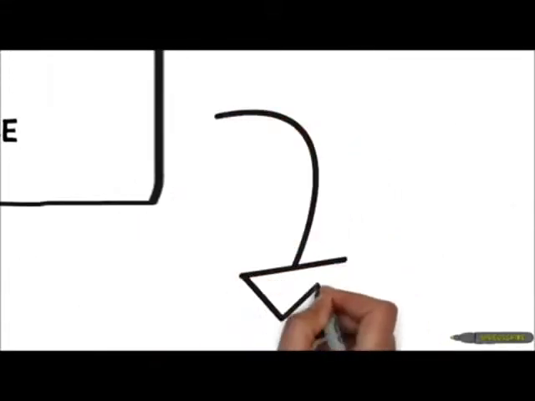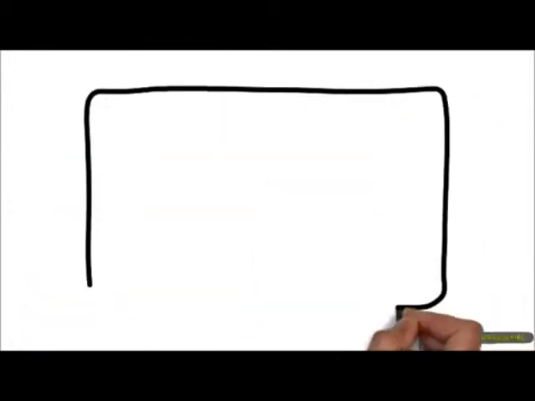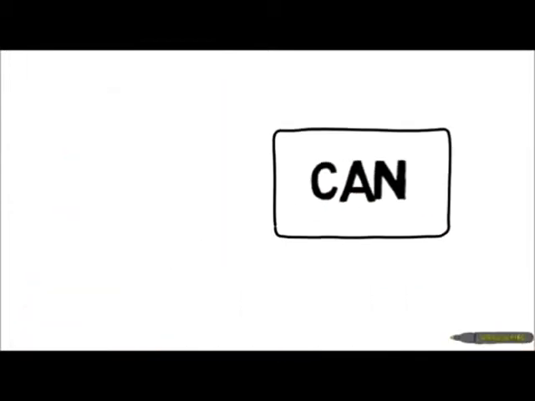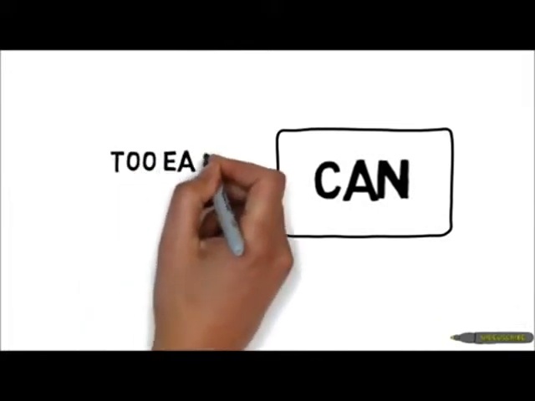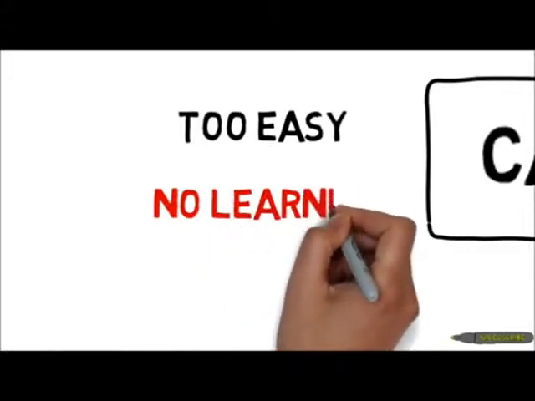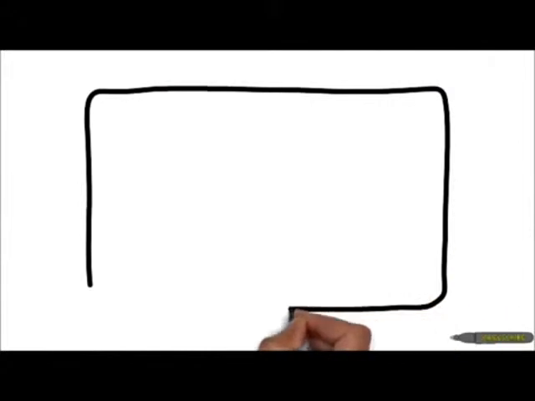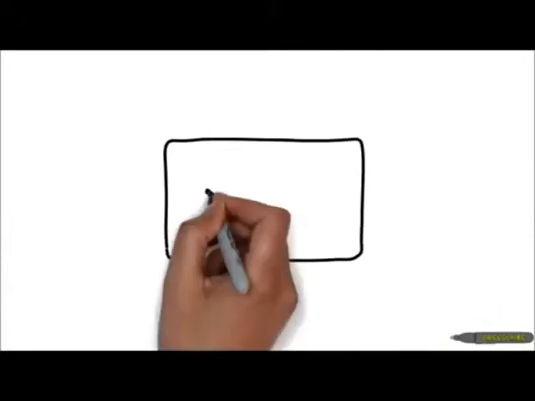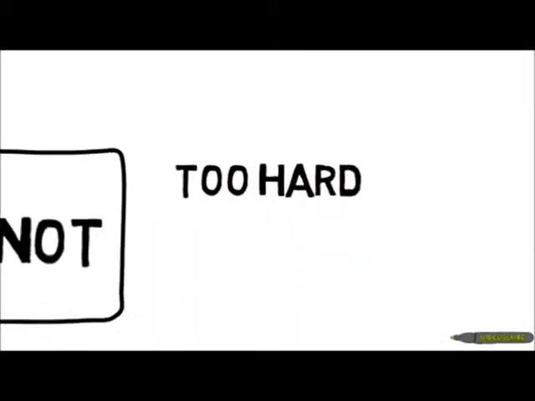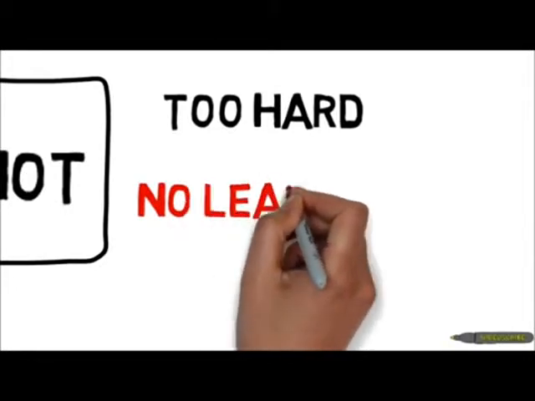We can also think of this as a spectrum. One side will represent what students can do independently. This includes skills that are too easy for students because they've already been mastered, and that means there's no learning taking place. On the other side of the spectrum is what students cannot do on their own. Information here is too complicated and tasks are too hard for students to complete without direct assistance from the teacher. And again, no learning can take place.